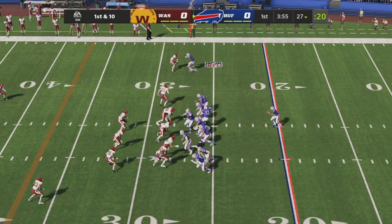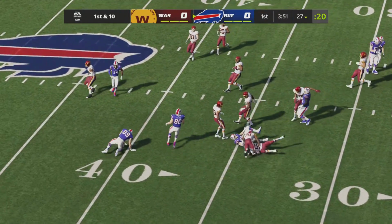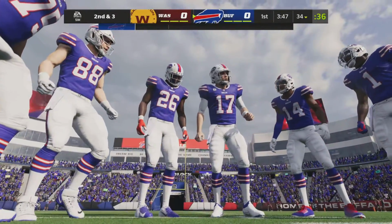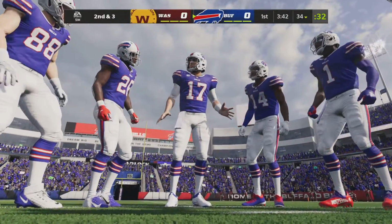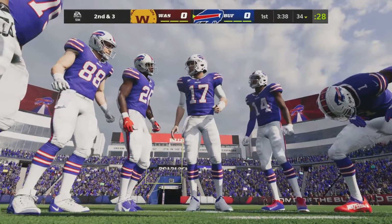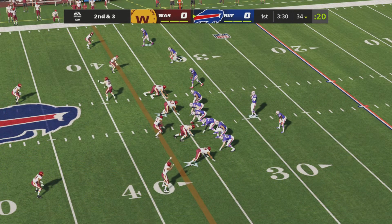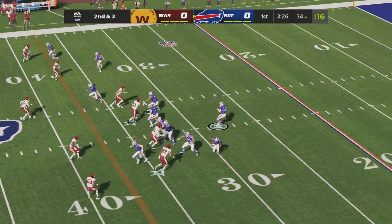3 tight ends are out there. Allen working the middle here. That's complete to Knox, the tight end. 7 yards, the pickup there. A good, safe pass right off the bat. That's almost a rhythm play, that's what we like to call it. Get them into rhythm early, something safe, something they're confident about, something they feel good. And once that's completed, then you just keep moving from there because the confidence elevates.